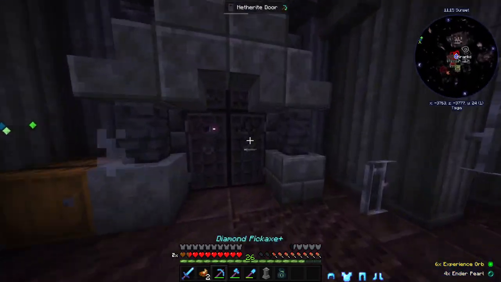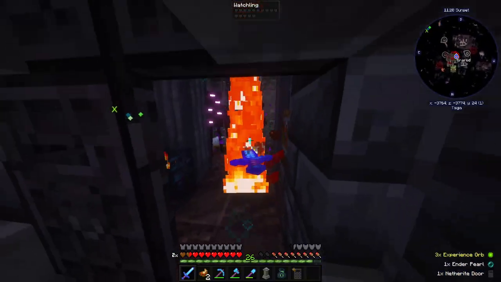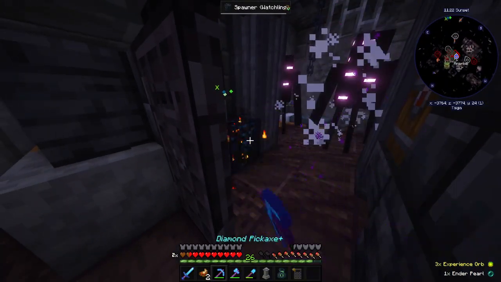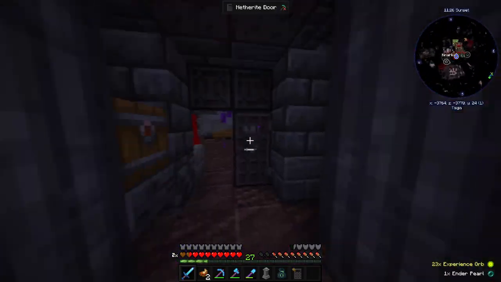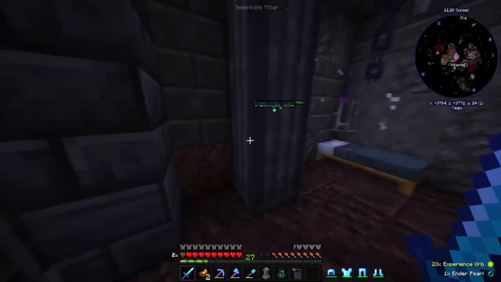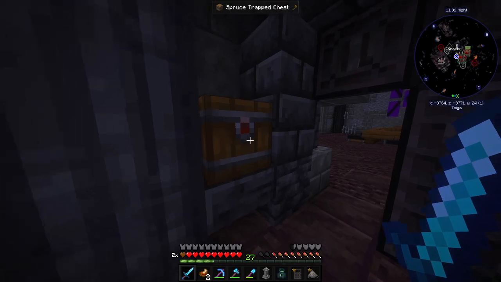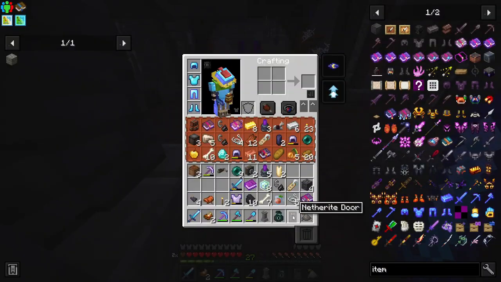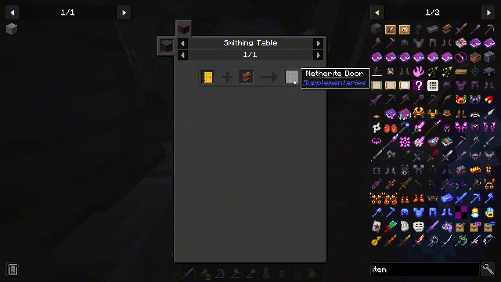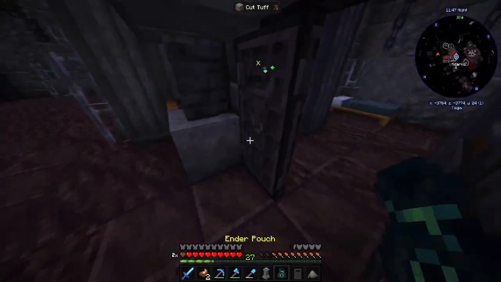What? They come from me bashing this door. Oh, I see. There's a spawner behind. A watchling. That's a new mob for us. It looks kind of like the creaking, but well, not creaking, if that makes sense. Wow, spruce trap chest, and there's not a single thing here. Netherite door. Can I uncraft the netherite door? Maybe. Nope, doesn't look like it.